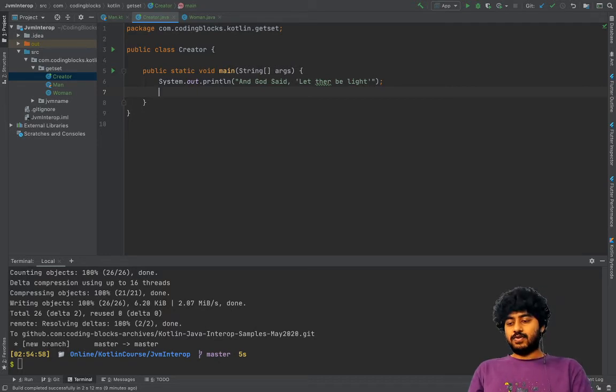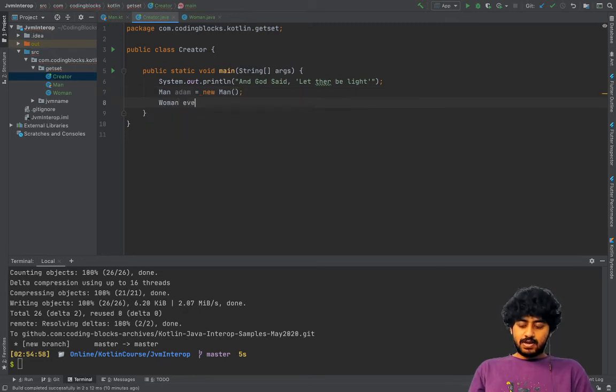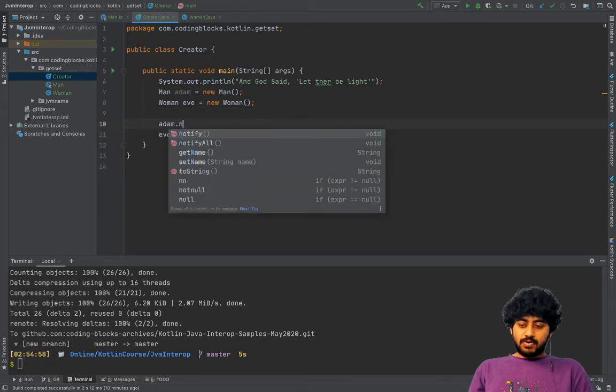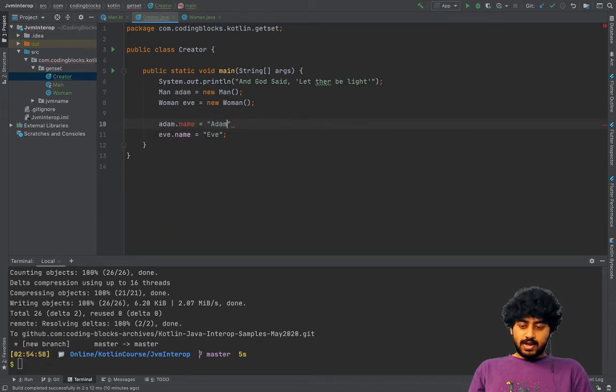First of all, a new man, and then Woman Eve equal to new Woman, right? Now if I have to set the name for Eve, I can do Eve.name equal to Eve, just like this. But if I have to set the name for Adam, if I do Adam.name equal to Adam, that of course does not work. Okay, so this is the problem.